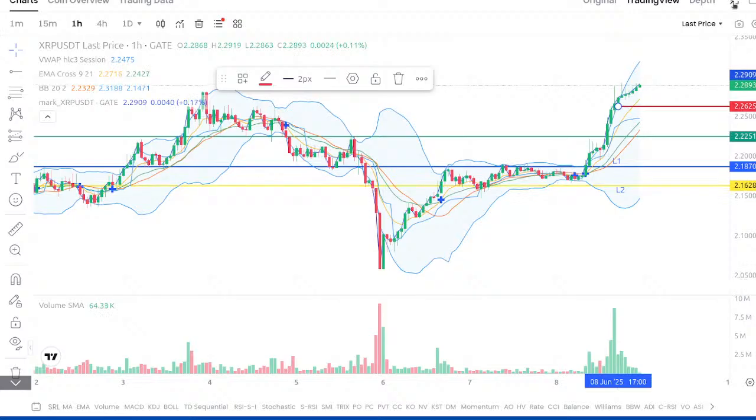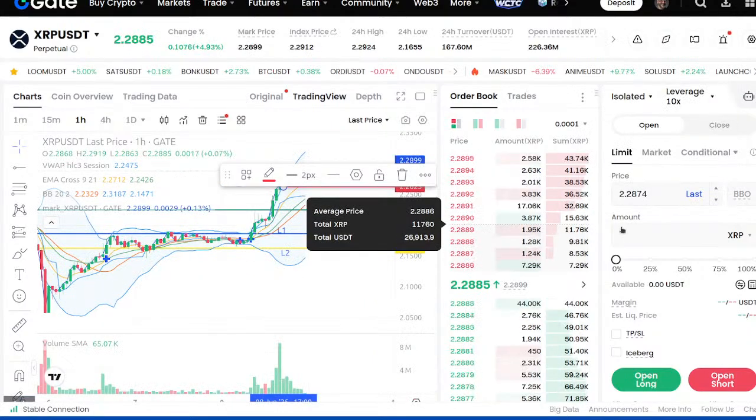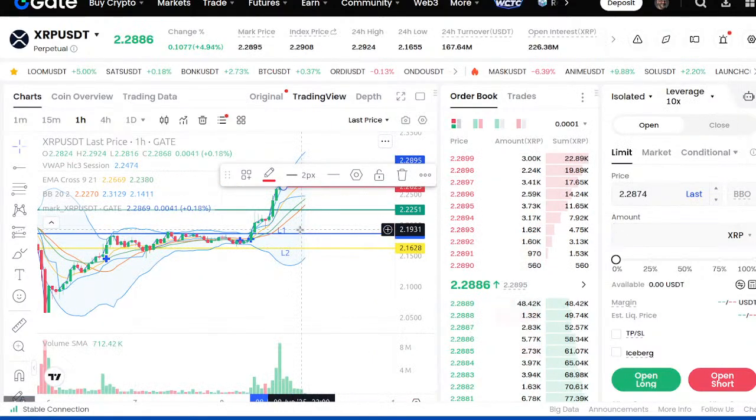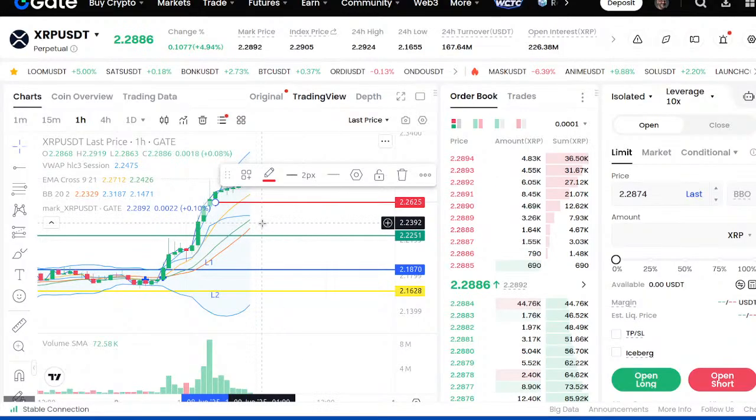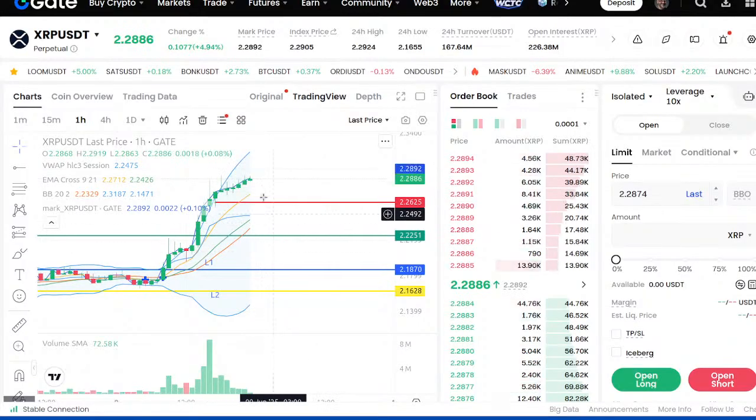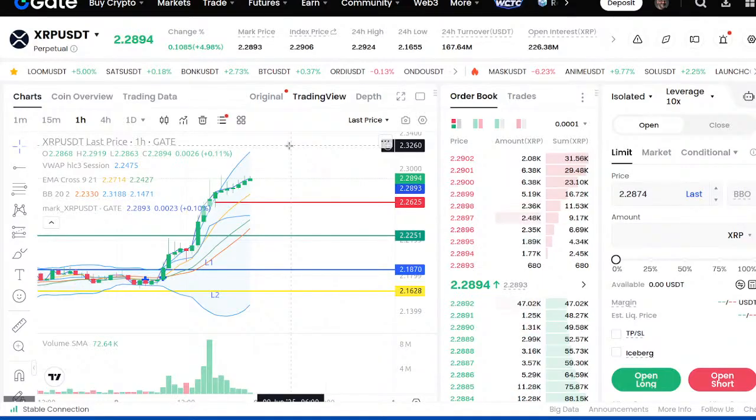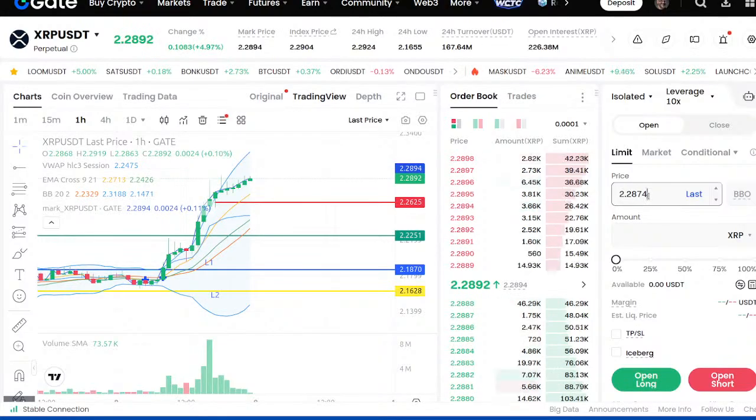So the guy anticipates that he wants to enter with a limit. He's predicting that this price, though it will continue to rise, will first drop to a certain level before it rises again, because the market normally has that particular retracement. So remember, crypto doesn't go in a straight line, right? It has that zigzag. It has to go up, it has to come down, right? So he chooses to enter the market with the limit price.